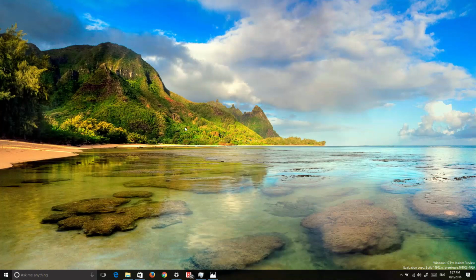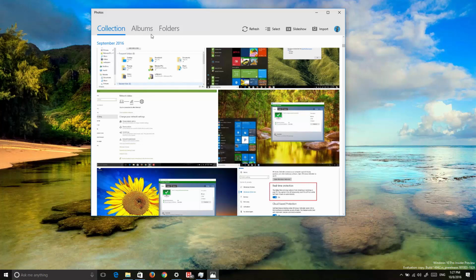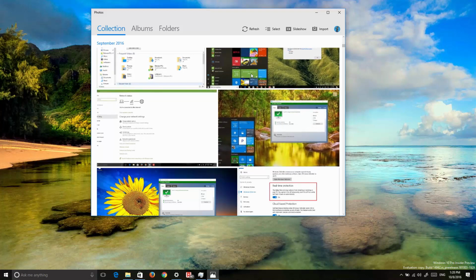On Windows 10 build 14942, there is also an updated version of the Photos app, and you can see right here, this is the new user interface. Now we have a horizontal navigation bar, which before was just on the side, which makes it easier to get access to your collection, albums, and folders. And now if you need to access settings, you click your profile name and then access settings. You will also see that there's a new zoom in, zoom out effect when you're hovering with the mouse on a picture.